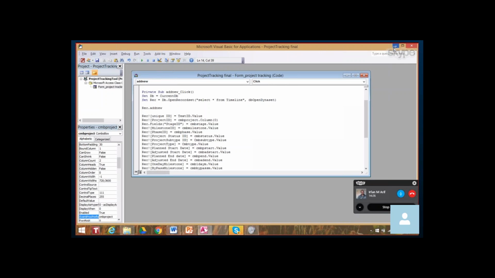All the combo boxes, change their queries, their sizes, and here in the code, make it column of 0. If you are using the ID column first, use 0. If the ID column is coming next, like if first you are showing stage name, then you are showing stage ID, then you should use column of 1. Okay, so I'll change that tonight and try to run it again, and then I'll send it to you.